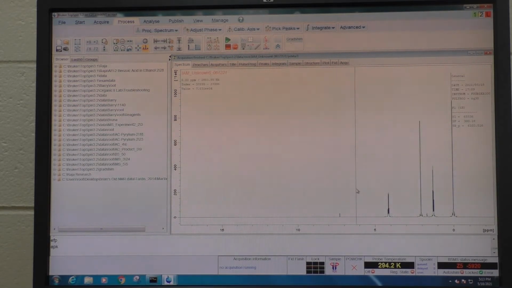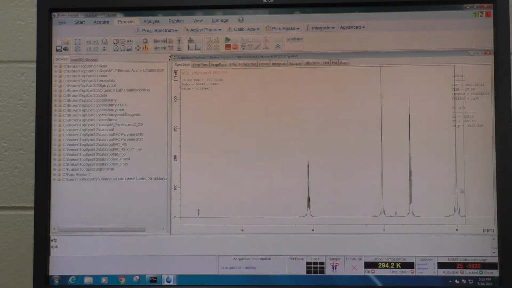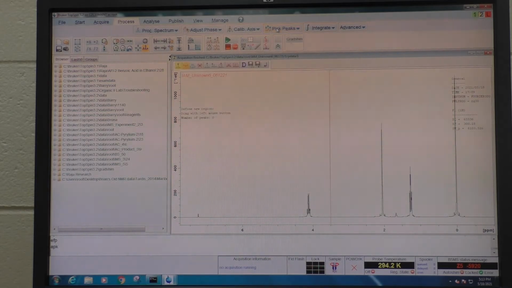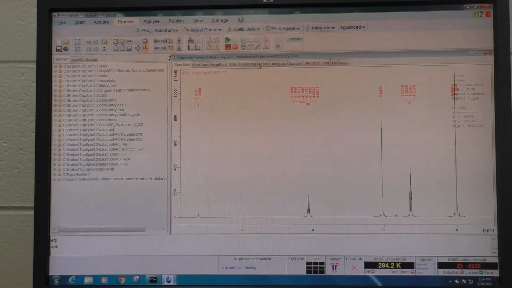So after that, I will want to label the peaks. I can do this using peak picks or pick peaks. From here, as long as this button right here is highlighted, I simply have to click and drag over the peaks I want labeled. So here, and then it will label those peaks for me. I can click there and label those, here and label those. Certainly, if I wanted to, I could label the one at 0 and the NMR standard or the NMR sample, but I don't need to do that in this case. So now I've got my labels. I can simply click out of this, saving those.